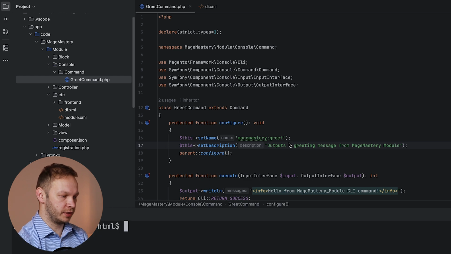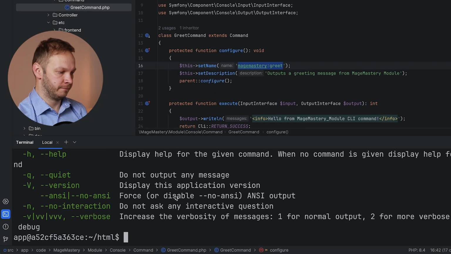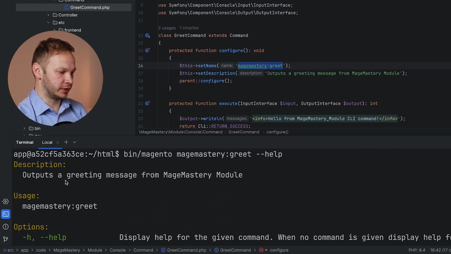In order to run this command, we have to go to the terminal and type bin/magento and the name of our CLI command. And this is how we can run it with --help. We can have a look at our description, outputs a greeting message, and usage magemastery:grid.